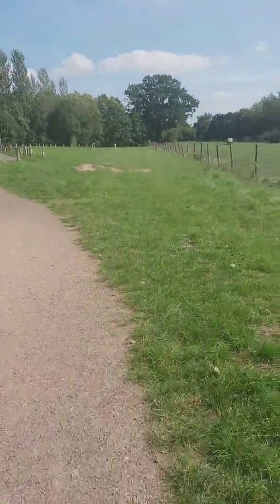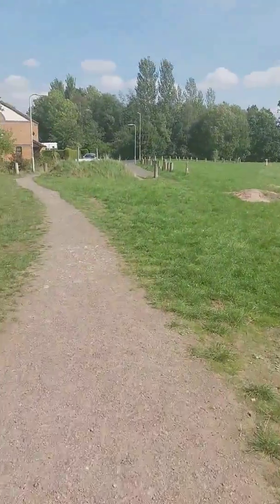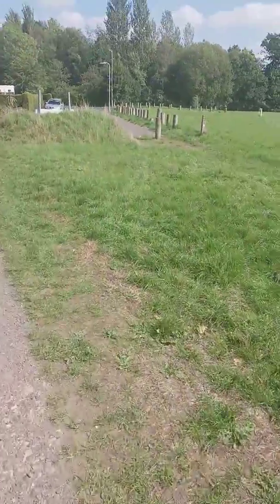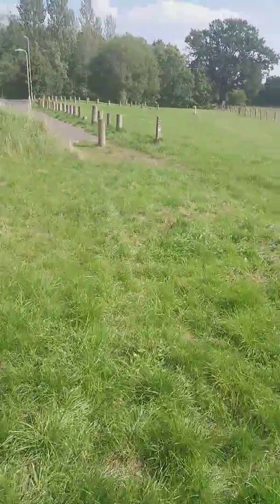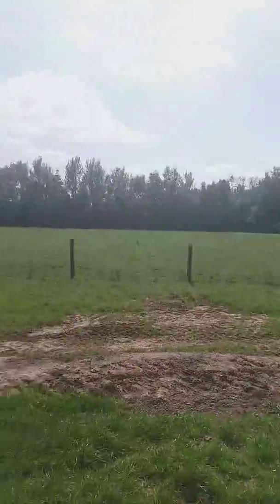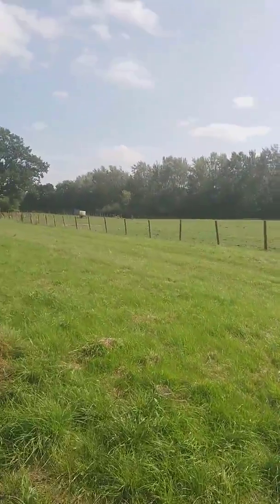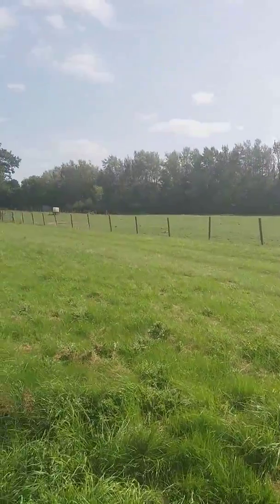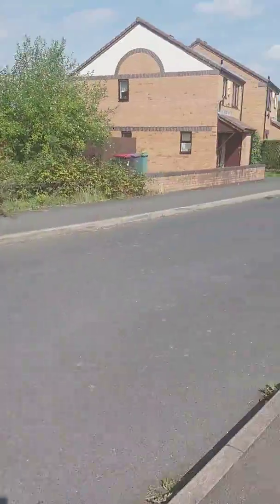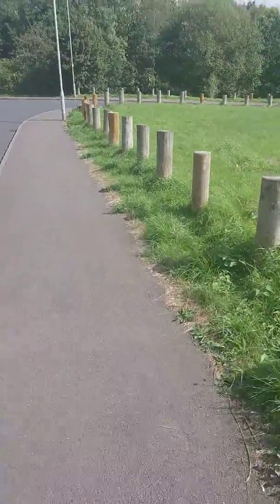Right, that's out of one part of Rough Park. Now the road you can see here in front is Newcomen Way. Unfortunately this field here, they are going to be building on it soon. A couple of weeks ago they were doing the testing. I think it's drilling or whatever it is they do first. But yes, this here is Newcomen Way. I'm back in a minute.